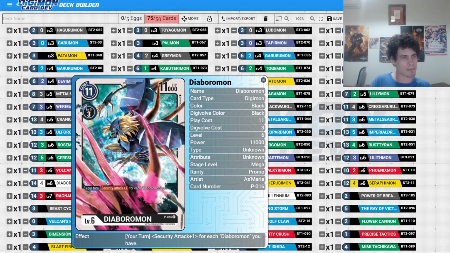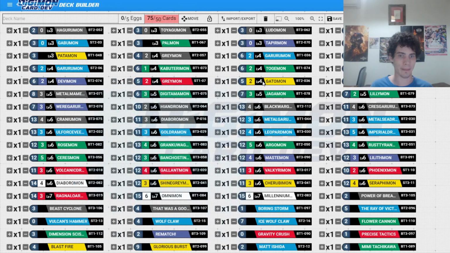It kind of plays a bit tempo-y, but it's relatively slow, because you're not really doing a lot of damage. You're more just having things that your opponent can't easily remove. But Diaboromon has enough aggression power, even with just himself, to start smacking back, when otherwise you'd be pretty slow, all considering.